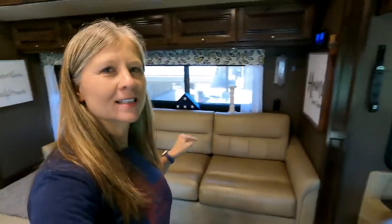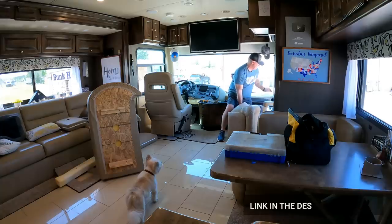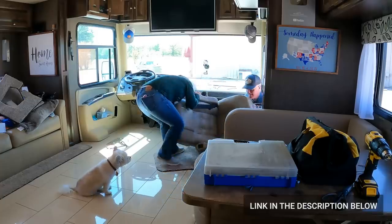This couch is coming out to get ready for a new couch, and I'm really hoping it doesn't turn into the fiasco that the last furniture move turned out to be. We're not going to say 'oh it's just six bolts' — no. We've looked at it, there are quite a few moving pieces, and it's going to be heavy because we all know it's got a bed inside. Hopefully between broken Phil and weak me we can get it out the door.